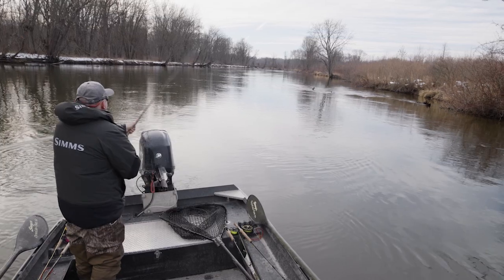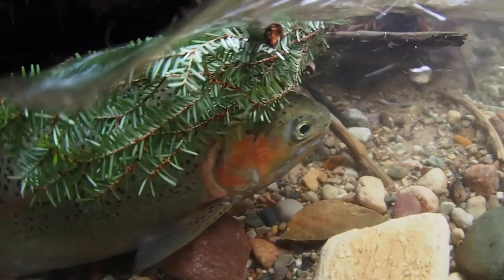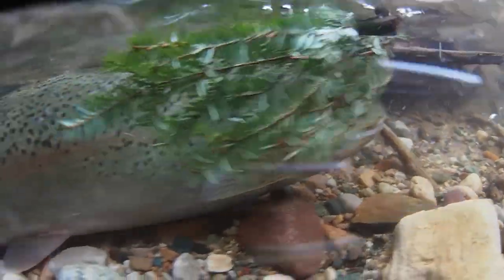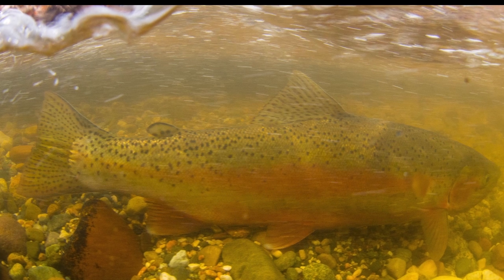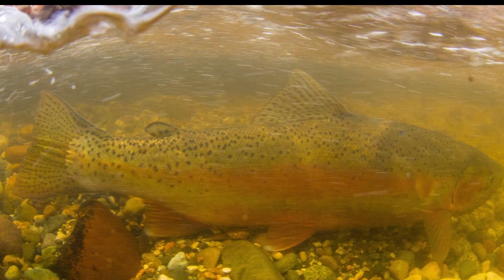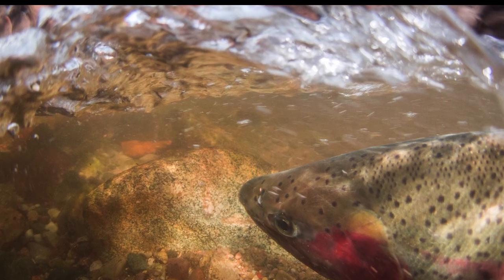Kelt. A kelt is a steelhead that has spawned and is migrating back downstream to the ocean. Kelts are typically encountered in the late spring and early summer period. It is recommended, by myself included, that fishing for kelts is avoided. It is a common misconception that all steelhead return back to the ocean, as there's actually a large percentage of them that don't make it. So fishing to them when they're in poor condition only heightens the chance that they won't make it.